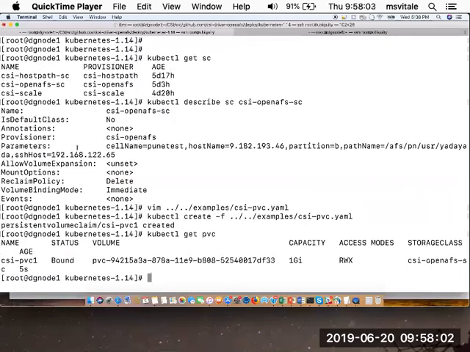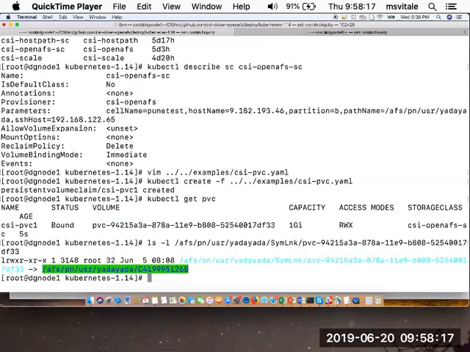Yeah. So the PVC is created and it is bound to some volume with the name PVC with some random number. And we will see that this is the symlink which gets created in our symlink global path, which will refer to the AFS mount point. This symlink gets created in the AFS space with the same name as the PVC, and it is actually a symlink to some volume. AFS has a limit on the volume name, I think 22 characters. So we create a hash based on some parameters, and that's how we come to that hash value. And we store it in the global map so that we can fetch the volume details.